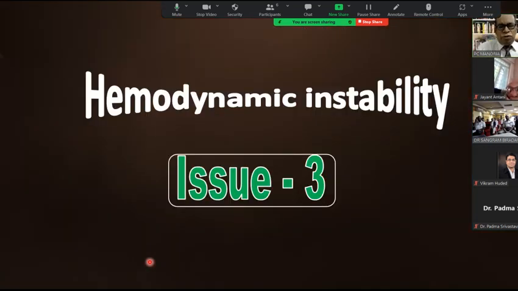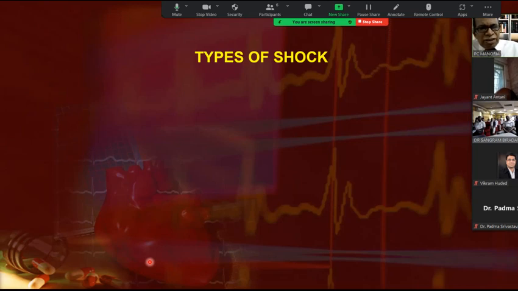The other issue I think all of us face in our day-to-day practice is hemodynamic instability. The patient is hypotensive, he is in shock. Now, if the subset of patient responsible for the shock is correctly recognized, the treatment often produces fruitful results. But if you continue to infuse vasopressors and inotropes blindly, the patient will never improve. So let's see what the subsets of shock are.